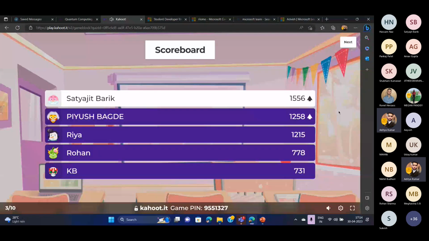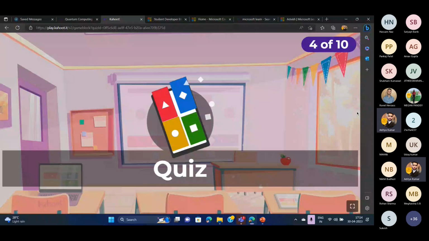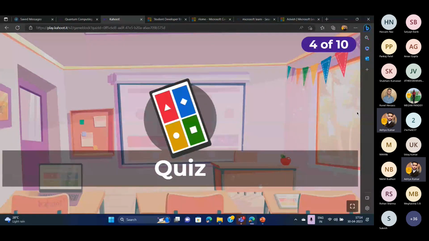Okay, so here we have an easy question for you all. So let's see who gets it right. Okay, so seven have got it correct. Let's see who is on the top. Okay, so Satyajit is still on top, and Jaish is second now.